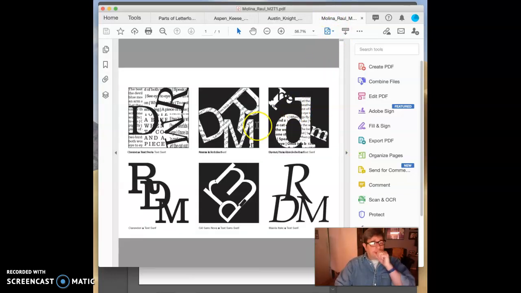Raul, man, I actually really like this texture behind the typography. But I really want you to go back and look at what Aspen's doing because, again, the three letters, you're probably only using R and M as a logo.